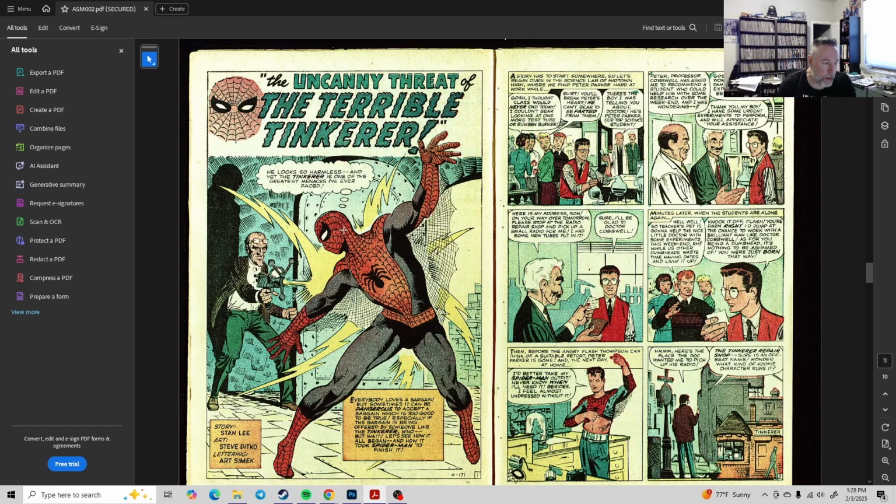The Tinkerer. Interesting. And again, another splash page. So we could have used a page of storytelling maybe, but we've used a full splash page. And the thing I like about this splash page is this lighting. It's great stuff. So he's shooting this energy beam, whether it's electricity or whatever it's supposed to be. But obviously it's bright. It casts this massive shadow of the figure behind him.